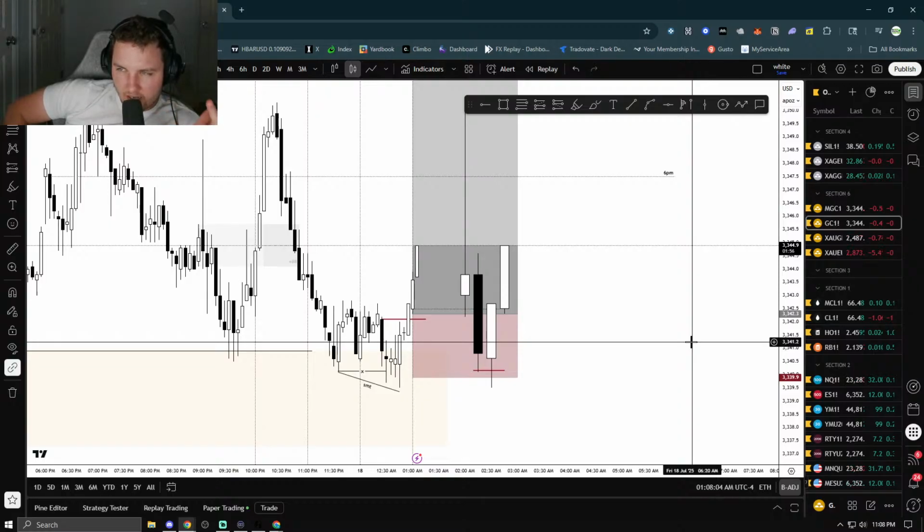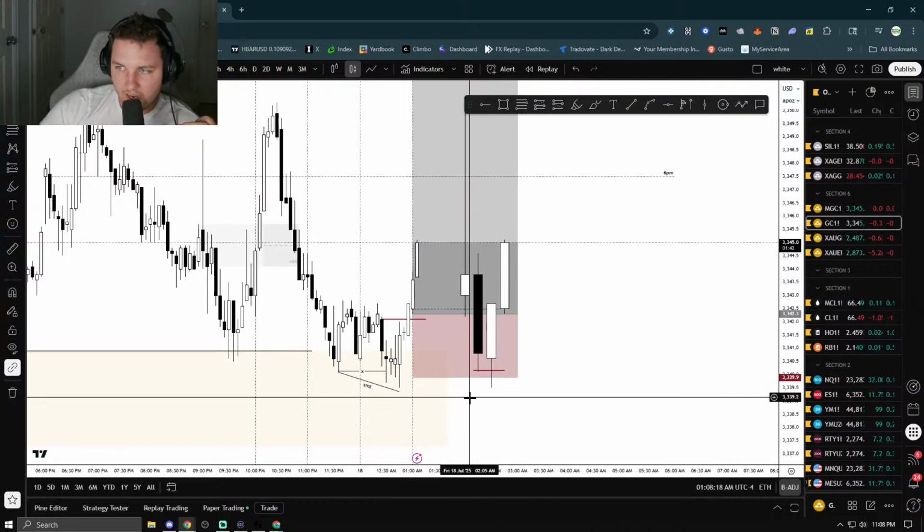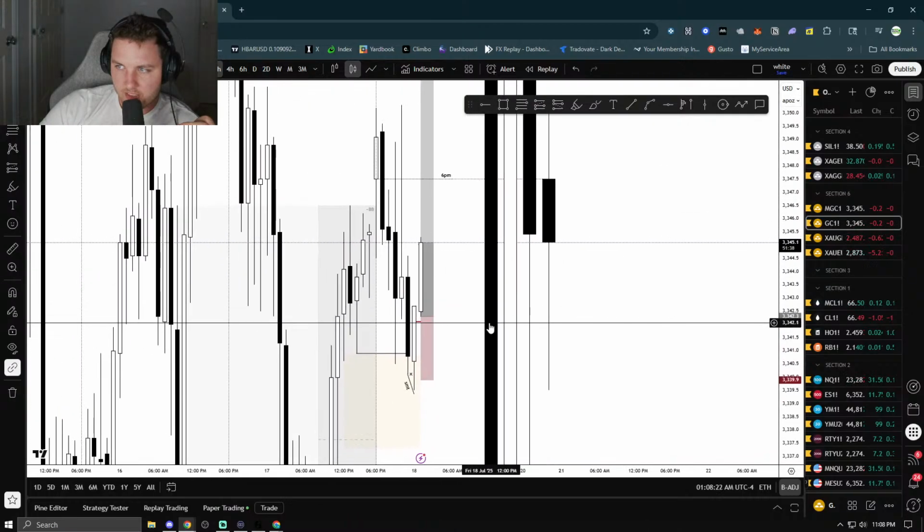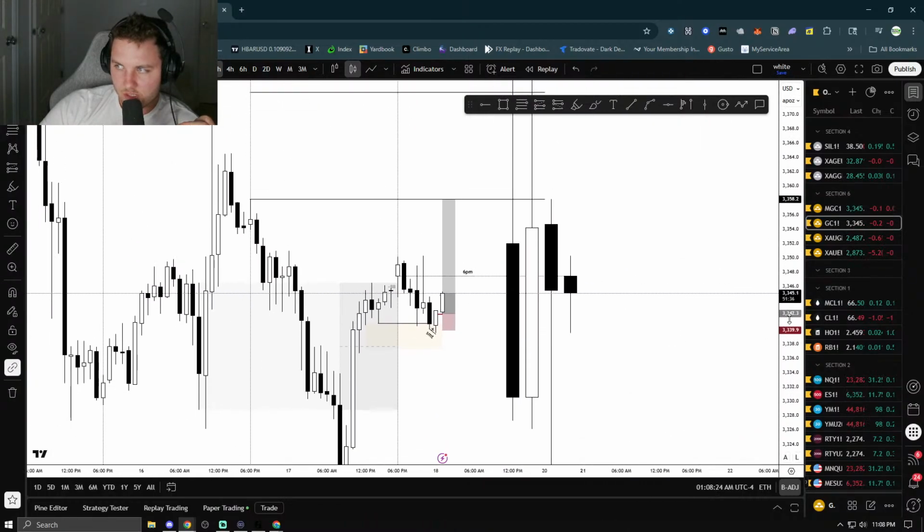Candle profile. I'm not too sure what you mean by that exactly. Candle profiles, like open, high, low, close, if that's what you mean. Yes, study open, high, low, close, and like where wicks have to form because that's essential.